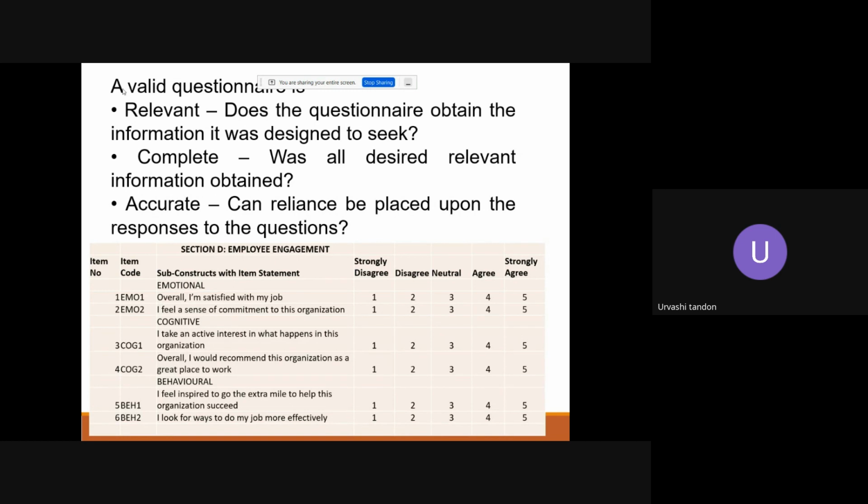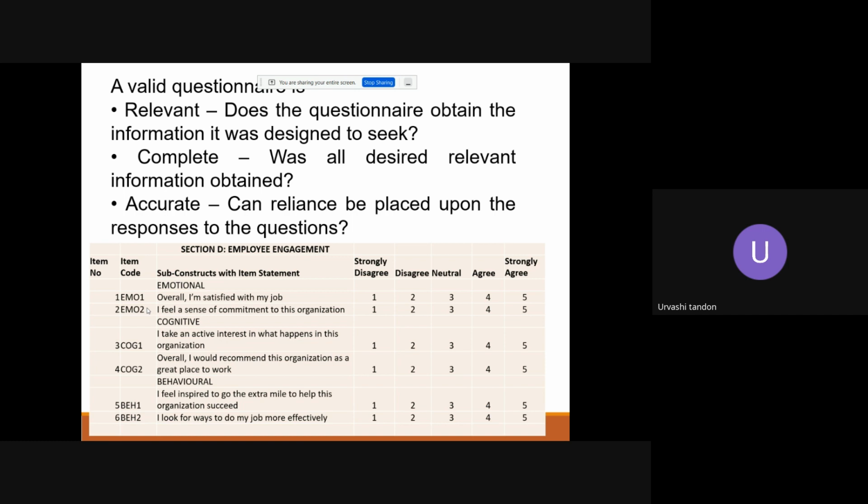Yes. So a valid questionnaire must have relevance and be complete. As I said, let's say this is the scale of employee engagement. I always tell you to put an item code, right? Let's say there are questions on emotional, there are questions on cognitive, and then there are questions on behavioral. So in that case, the item code has to be put. Let's say EMO1, EMO2, because when you put EMO1, EMO2, and later you have the responses, that exercise you won't be able to do otherwise. It will save a lot of your time, because your questionnaire will have around 50 to 60 questions.